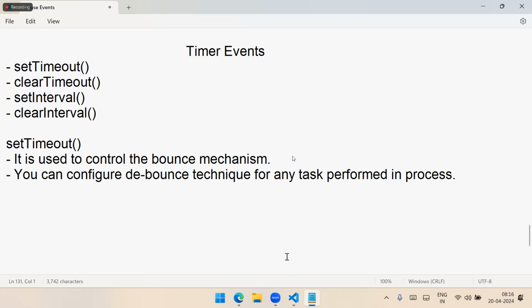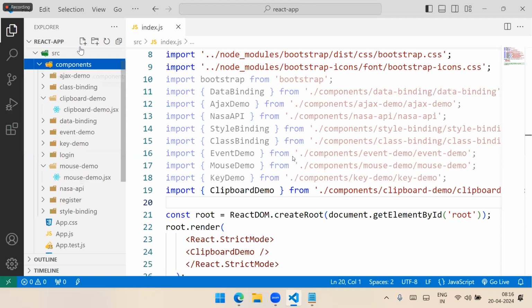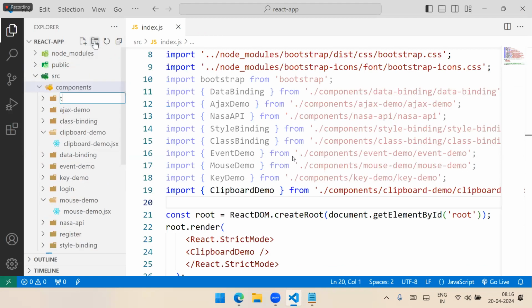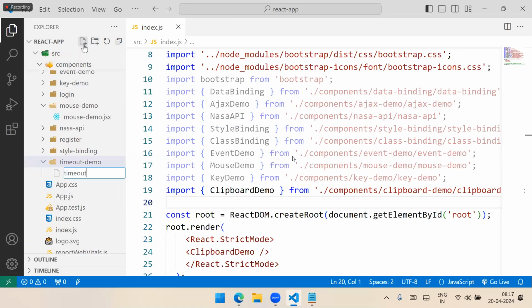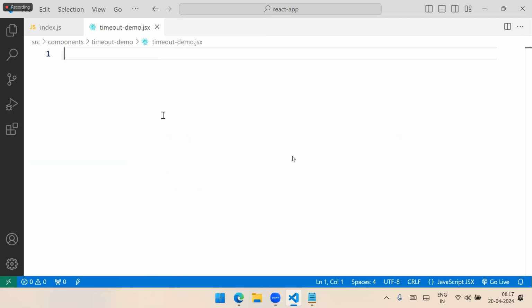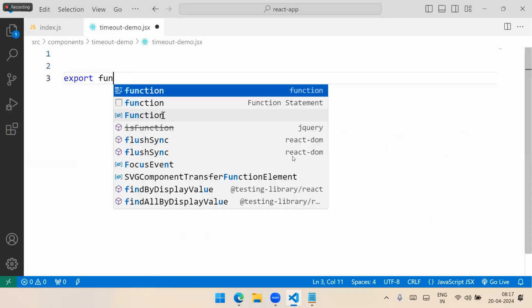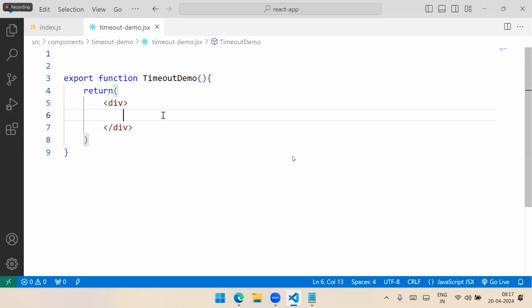Generally, for example, you see here, we will take another component. This is timeout demo, timeout demo.jsx. So here, export function TimeoutDemo, we will return a simple container fluid.